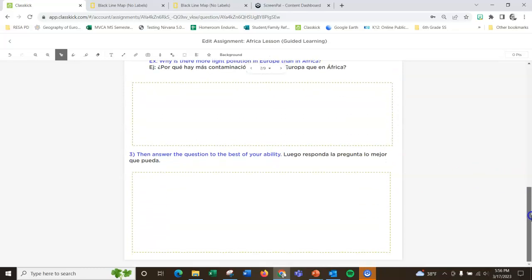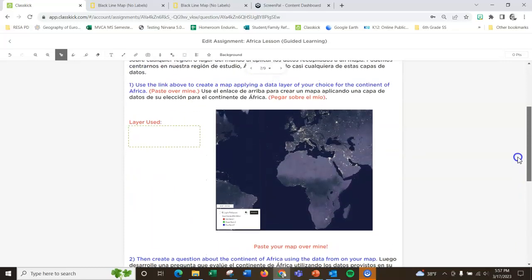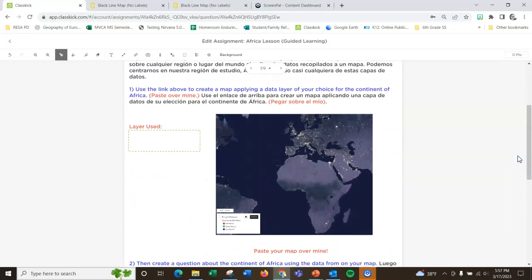And then in the third box here, you're going to do your best, looking at that map and knowing what you know about Africa, with the Sahara Desert, the rainforest, the equator, the Tropic of Cancer, all of that information that we've been looking at. Renewable resources can factor in too, if you've been going that far. You're going to try to apply all your knowledge to answering your question in this last box. The most important part is that you create your map and you create questions about your map. That's the most important part.